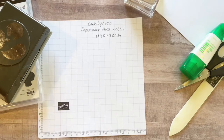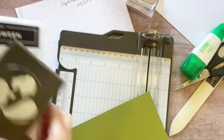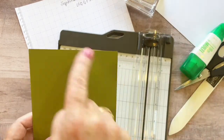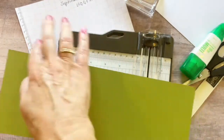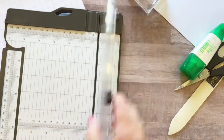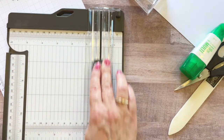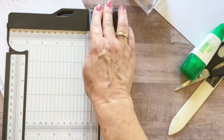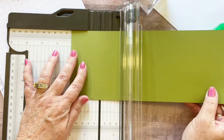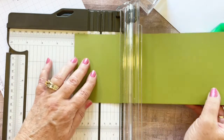All right, in the meantime, we'll go ahead and get started. I'm doing one with the Old Olive today, and this is cut for our base at 4 1/4 by 11 inches. We're going to go ahead and score. So what I do when I score, my hint is going to put my cutting tool up and then put my cardstock in, and I work from the bottom up. And we want to score this at 2 3/4 first.